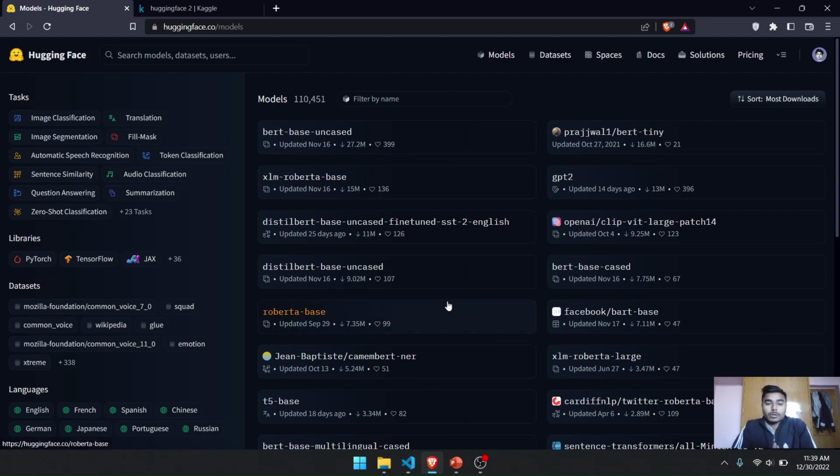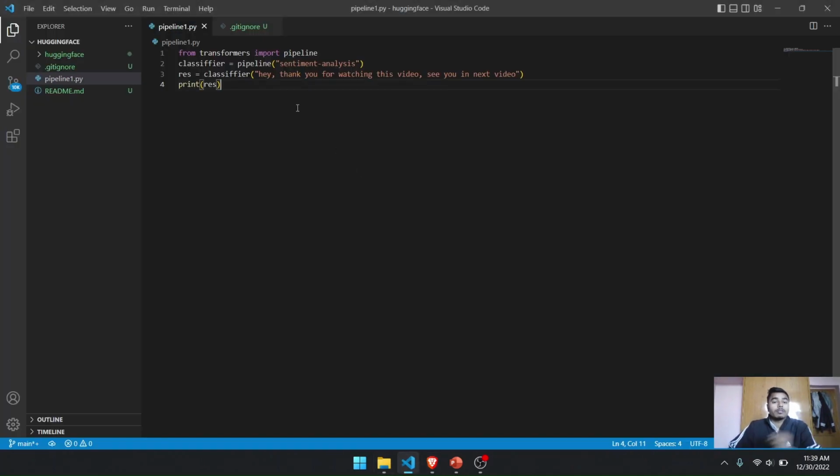Hi guys, so in the previous tutorial we talked about a very basic introduction to Hugging Face transformers, how to set up Hugging Face on your system and how to start working with it. We talked a little bit about how we can import various models and pipelines from Hugging Face, which are pre-trained models, so we can directly import them and use them. And we took a very basic example of sentiment analysis where we just imported the pipeline from the transformers library of Hugging Face, and we just analyzed the sentence.